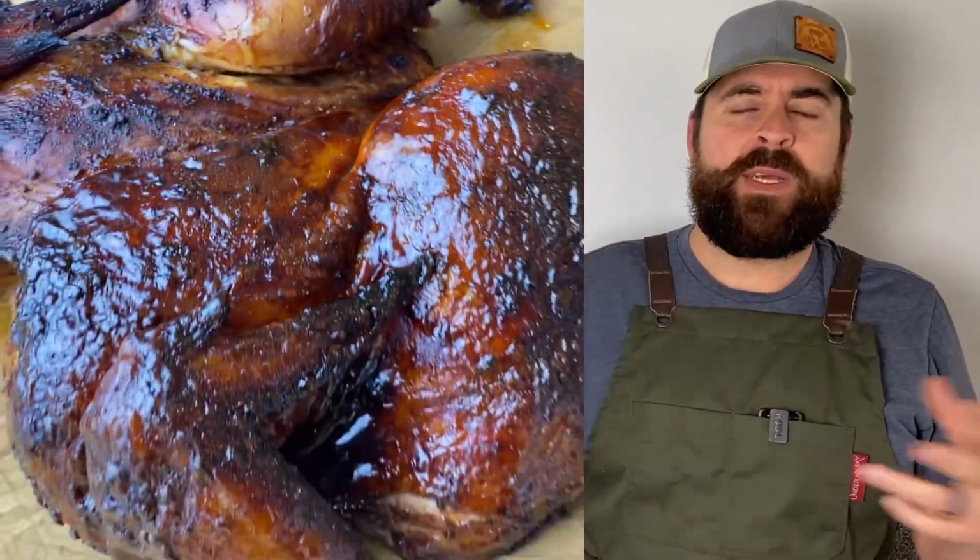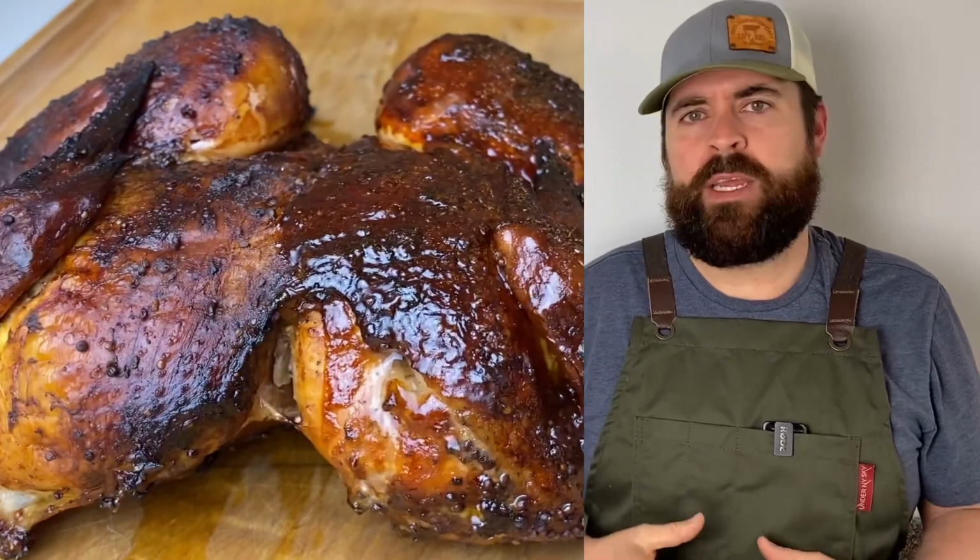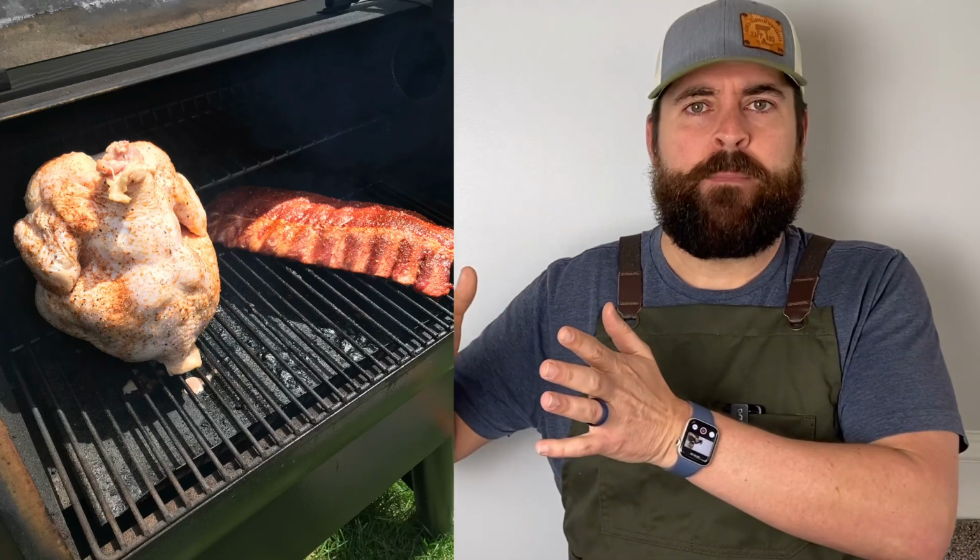So from a standpoint of, is it better than just using a traditional rub that you'd get prepackaged or make yourself? No, it's right in line there. But it's important to change up and do different things every once in a while, just so you're not doing the exact same thing every single time. I would say the ones I do with a rub probably score a 7 out of 10 also. You know, it's chicken. It's not going to blow you away like a brisket might. Some people might have that experience, but 7, I'll eat that all day long.